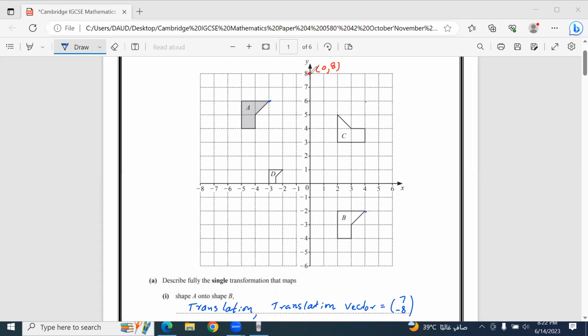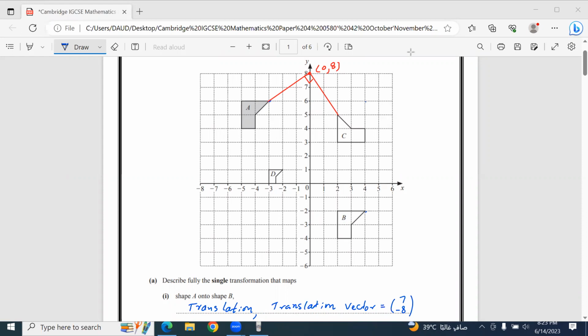Now from this point, to one of the corner points of A, we see how many units right and up. Same way you can go opposite to this. You can connect two lines with the center of rotation and check whether it is 90° or 180°. It looks like 90°, but remember that it is anti-clockwise 90°.